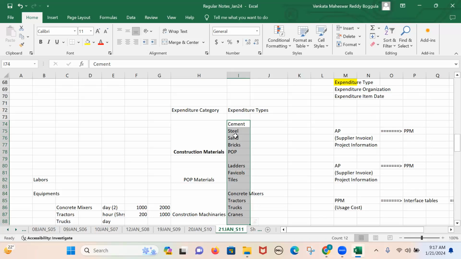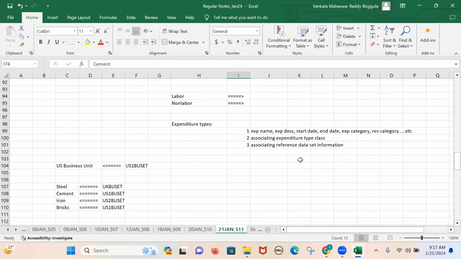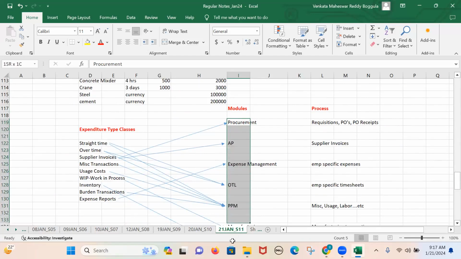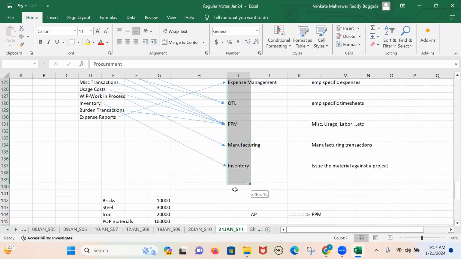How will these expenditure types get visibility in the other modules like procurement, AP, expense management, OTL, manufacturing, inventory, etc.? It is just because of associating your expenditure type class with your expenditure type. Hope you understand. This is a high level definition.